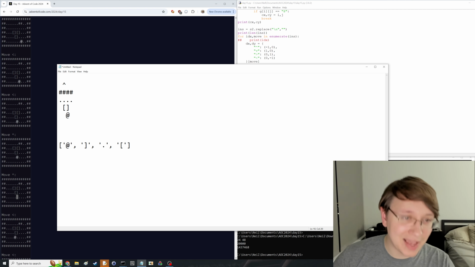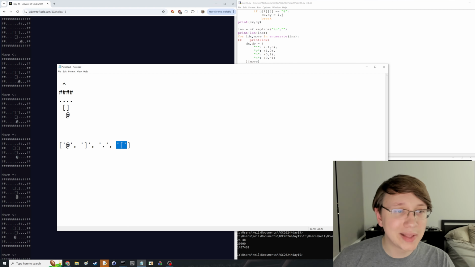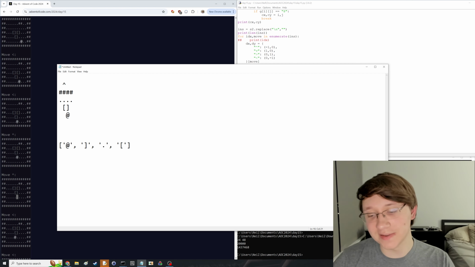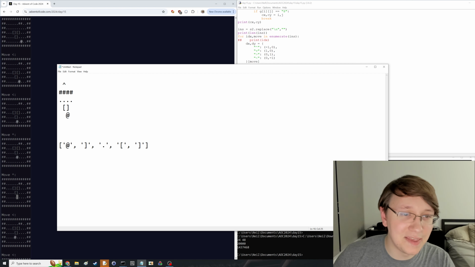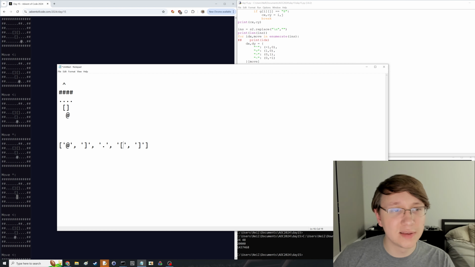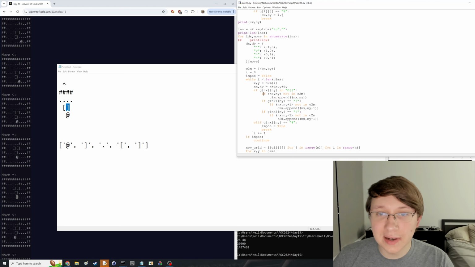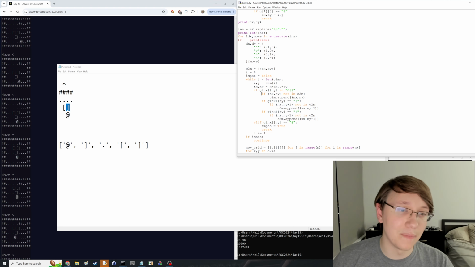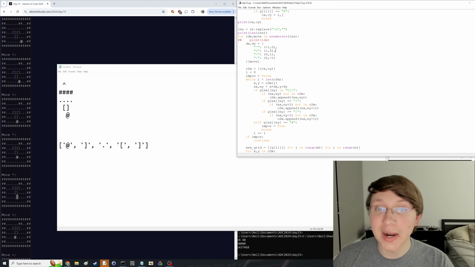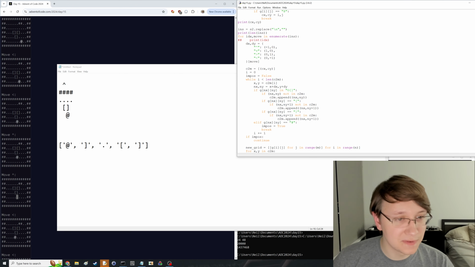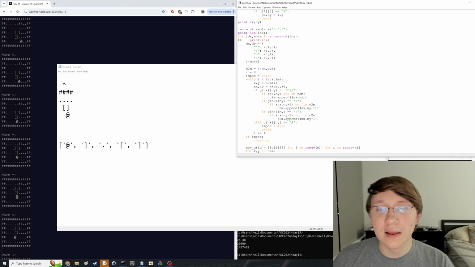But then when we got to the left half of the box, this one's fine. This we can move into here, so it's fine. When we get to the left half of the box, we would also enqueue the right half of the box. And this process would loop back and forth infinitely. I didn't realize fully at the time why I needed this check, because I didn't realize this until just now. But I did notice the symptom, which is that I had a bunch of duplicate locations appearing here. And the fix was just to not add coordinates to the list of coordinates to move if they're already there.